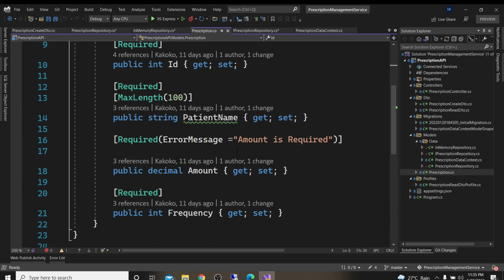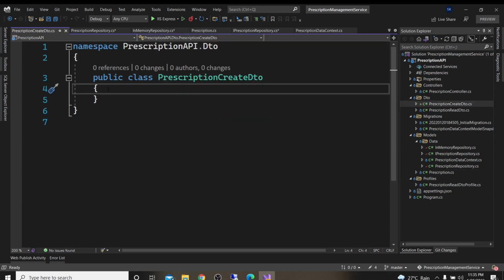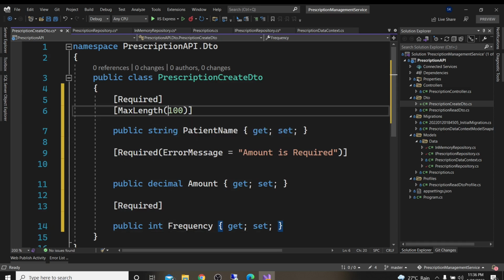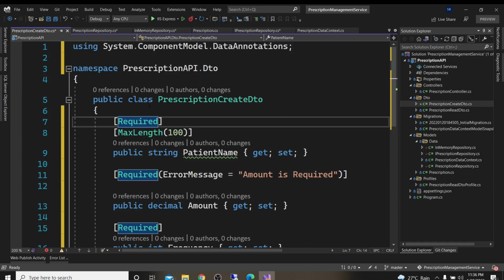ID? Not so much, because our database is auto-incrementing the ID. So we don't need the user to give us an ID. We're going to do it on our own. Again, see, it helps us. But we shall need the other three. The ID? No. The other three? Yes. So copy those and put them in PrescriptionCreateDTO. You might wonder, what are these Required and MaxLength? These are used when you migrate so that the database understands the language. Also, they are used for validation. If you put Required here and the user who is sending us the prescription DTO doesn't provide this, it's going to throw an error.